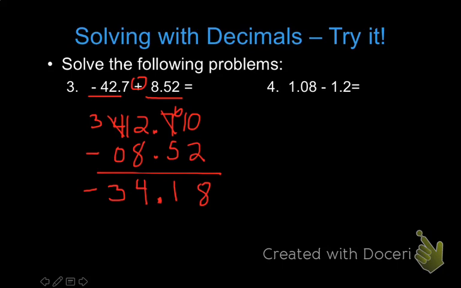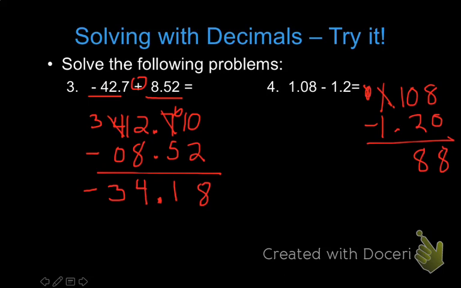In the second problem, I see that I'm starting off with subtraction. However, as I look at that problem, if I would go ahead and set that up, lining up my decimals, I notice that once I start to subtract, I'm going to run into some problems here. 8 minus 0 is 8. Have to borrow here. And I have 8 again, but now I have 0 minus 1, and I cannot do that. So what I'm actually seeing here is that I am going to end up with an integer rule problem rather than just a regular adding or subtracting problem. So I'm not going to set it up this way.